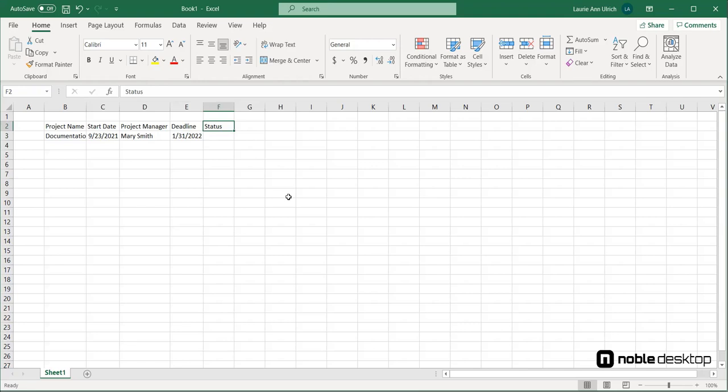Copying from place to place in the same worksheet works the same way, but you hold the Control key as you drag, and that makes the move into a copy. So here, where I want to add a new record, I can copy the range instead of typing it all over again. And then I can update whatever is different between these two projects.